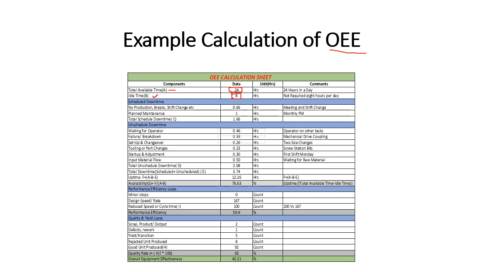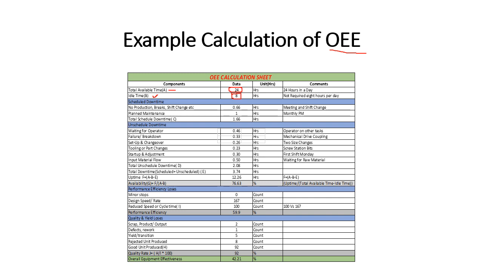The machine runs, and all the other time, that is from morning 7 a.m. to the evening 7 p.m., the machine is in idle. So that is not because of a maintenance issue, that is because it is not required to operate at that time. Okay, now we will discuss various scheduled downtime.